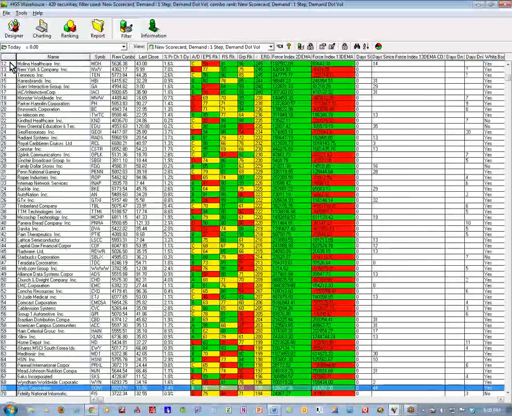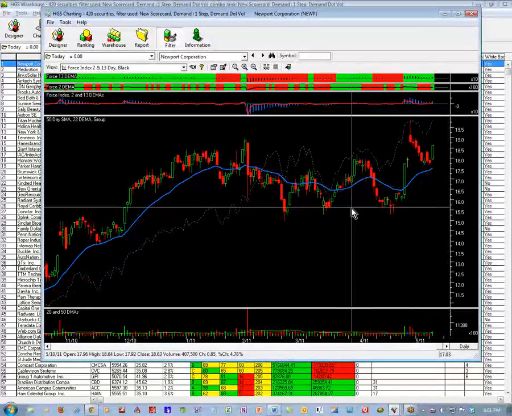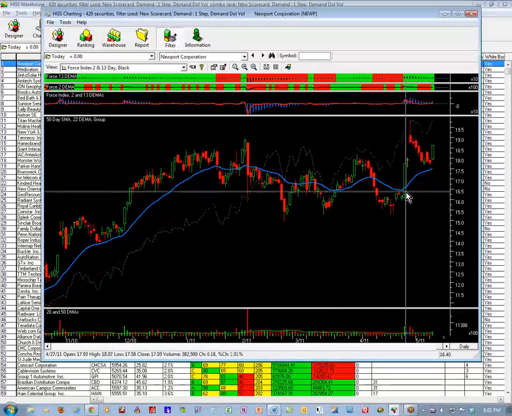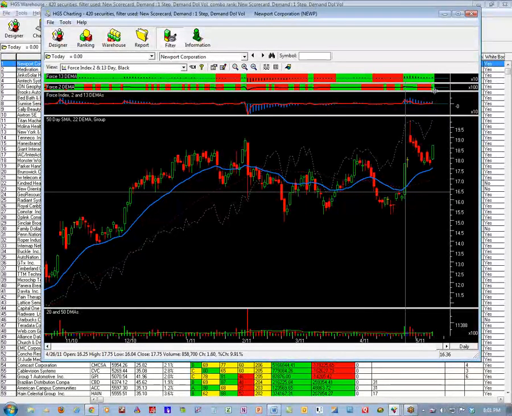If you're more interested in the ERG stocks that are crossing over today, here's Newport Corporation. It has an ERG of 275. You can see the crossover, and the 13 crossed over 11 days ago. Kind of a loose chart. Once again, it pulled back here, but based upon the 13-day, it pulled back on light enough volume that it didn't trigger this to the downside. Here's your pullback, and now you're interested in buying it when it turns green again.